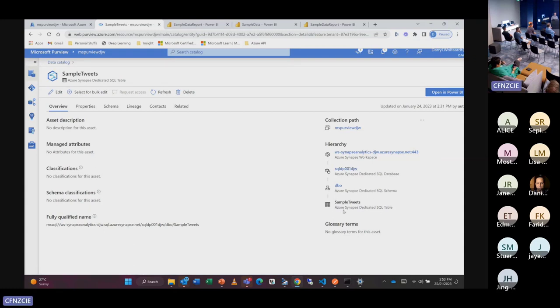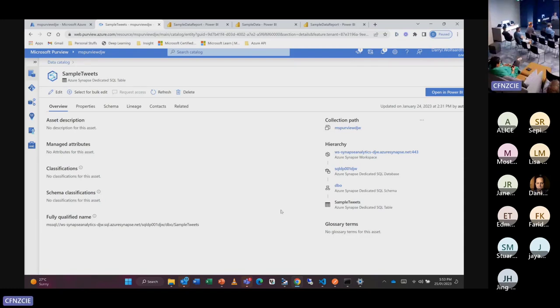I have a slide on this, so I might be double explaining. But what you see here is the type name. So this is Azure sample tweets, but it's an Azure Synapse dedicated SQL table. That's its type. There are many of those in the world of our data. Azure Synapse dedicated SQL schema, that's the type. There's probably fewer of those. So you might have DBO, you might have landing, staging, curated, etc. SQL database, there'll be fewer of those still, but this is the type that we're talking about.